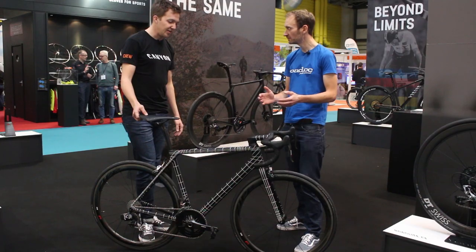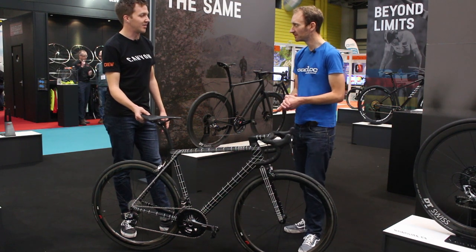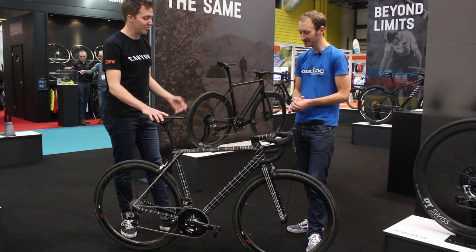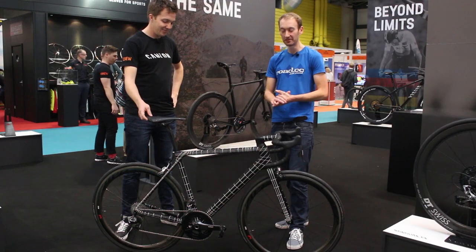How many of these bikes have you created? We sold 21 of them — they went online at the start of the Tour de France and were sold out within two days. So you can't buy one now? This bike here is to take to shows, to show the people. One bike to rule them all. We also produced four more for the four band members, so they've each got a bike. But 21 were put on sale to the public and they have gone. A very special bike here from Canyon at the Cycle Show — if you come this weekend you can see it here, and I recommend you take a closer look. It is a stunning bike.